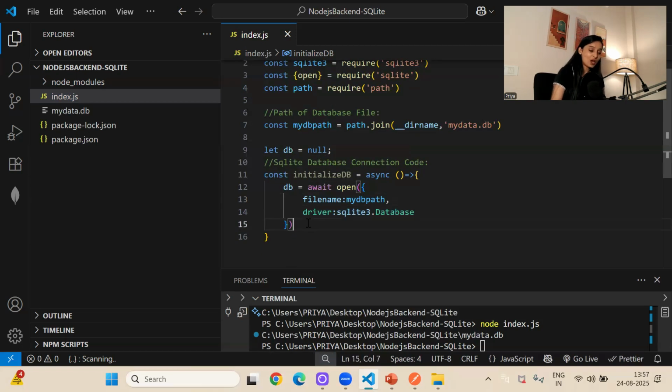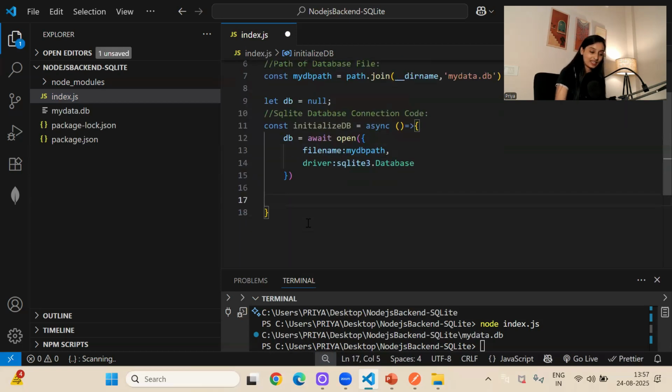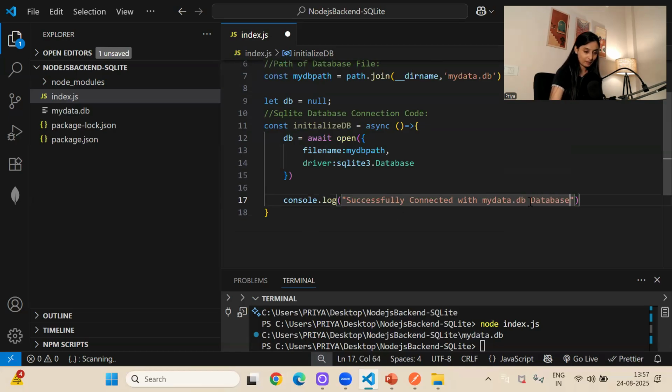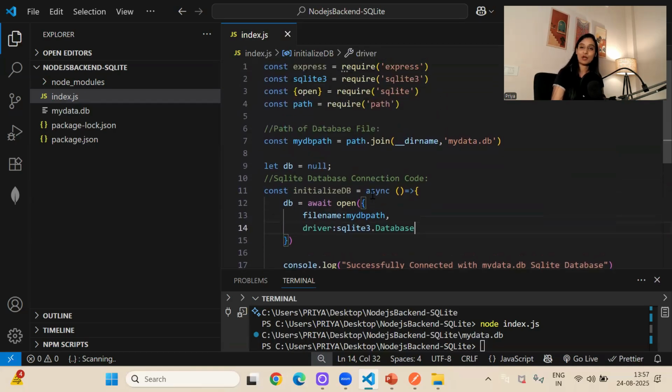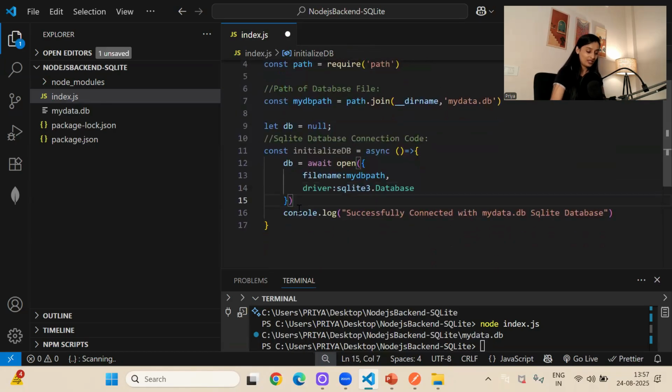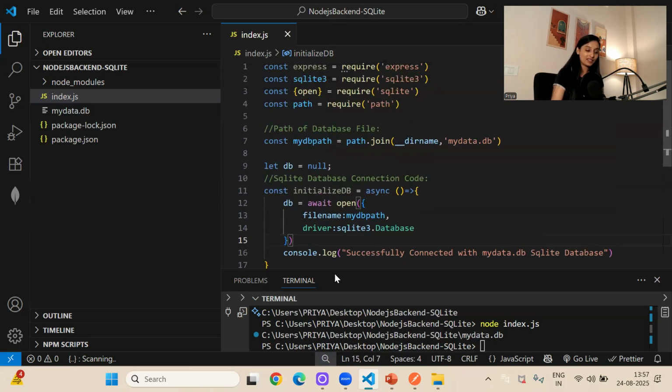Now once we have successfully connected with the database, we will display one small message over here: successfully connected with my mydata.db SQLite database. This message I want to display. Okay, so now our complete method is done.